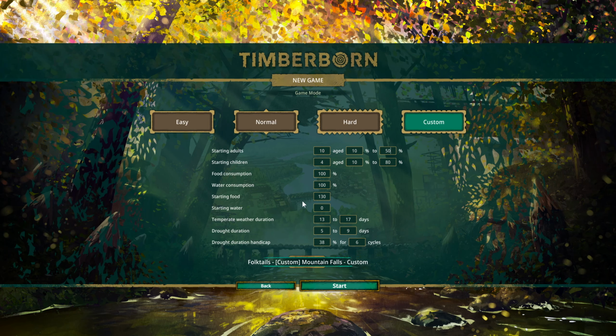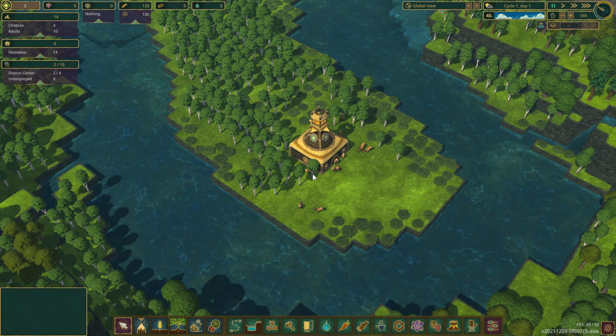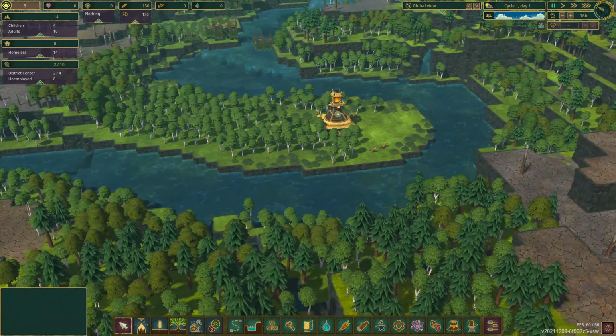So we'll do that. Starting food, I'll bump up a little. Now, you know what? I'm going to leave the starting food the same. I should be able to get plenty of food. Starting water at zero, and we're leaving everything else the same. Let's get going. And we'll go ahead and pause it here since they're going to get thirsty soon.